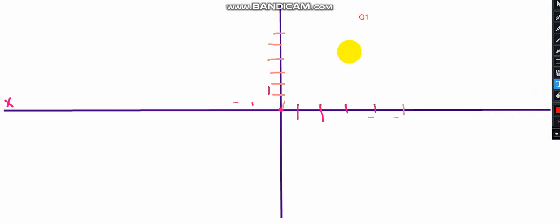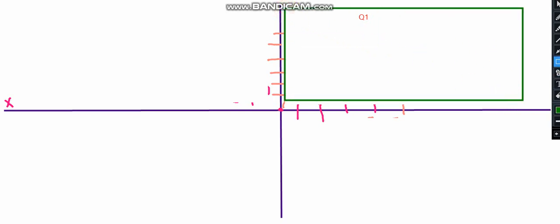You have quadrant 1, so this is the space right here, and the unique property about this one is that every x value, all x coordinates in this area of the coordinate graph, are all positive. And the same thing for y values: all y coordinates in this quadrant are all positive. That's the big thing about this one.